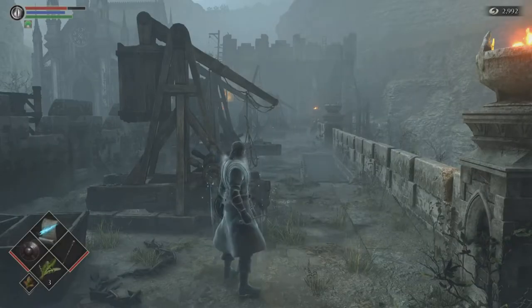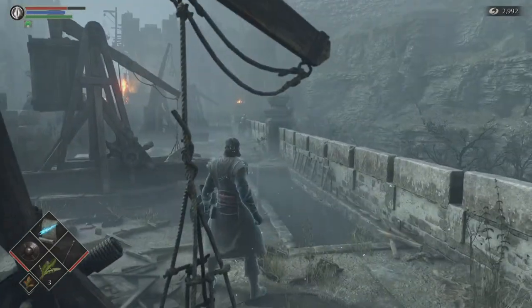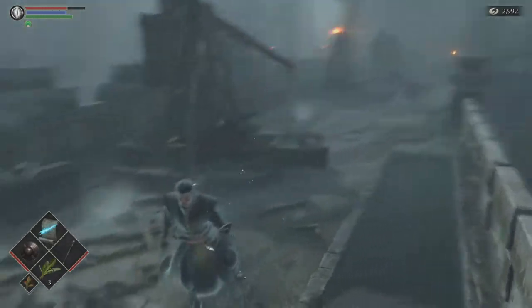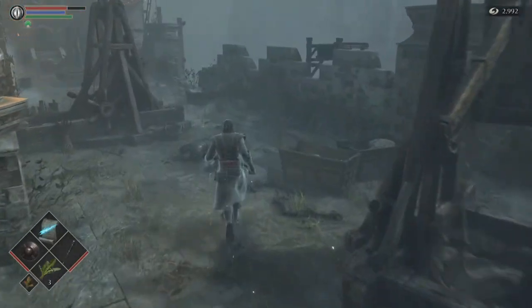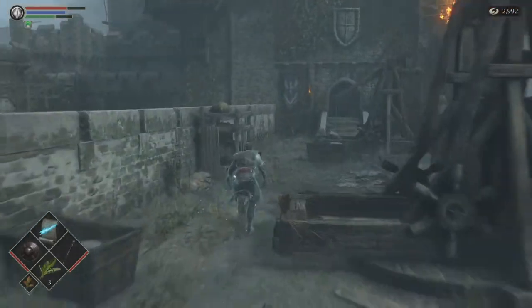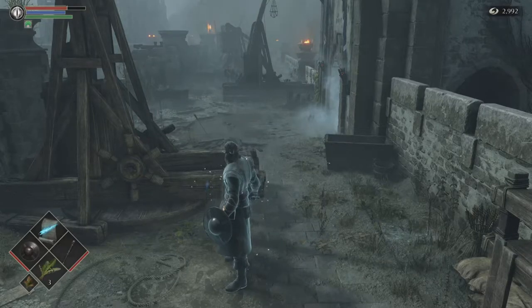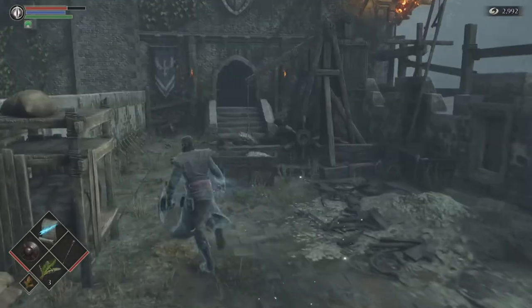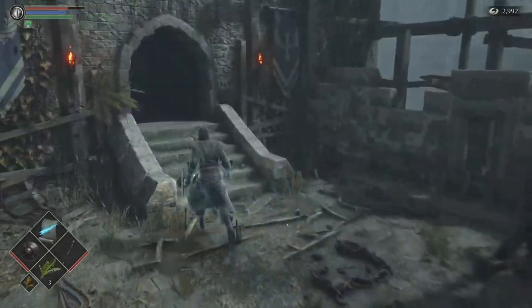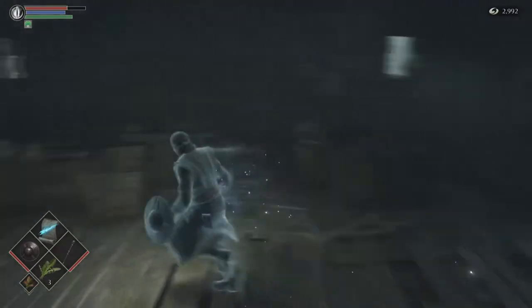I don't have a bomb. I might as well use magic on him. Come on. Follow me. Oops, he's here.